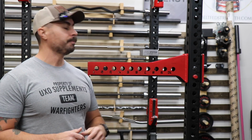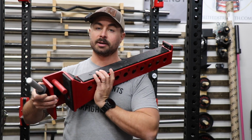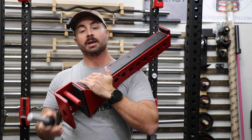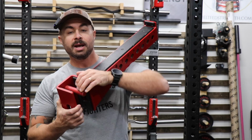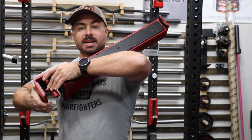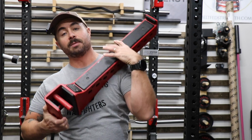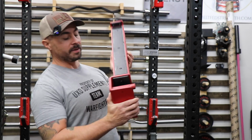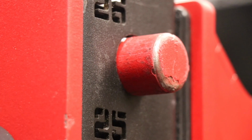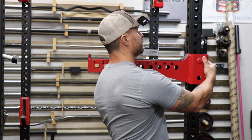I'm a huge fan. Now, one area that I really do wish more companies would take seriously, and I really got the idea for this from the Mutant Metals Ultimate Dip Attachment. On the Mutant Metals version, it actually has a bare stainless steel pin that they use to insert into the upright. What's really nice about that is that you don't scratch it as you put it on and off of the upright during operation. So if I was getting nitpicky, I would say that that's a really good area to potentially improve the unit, but everywhere else that it matters, it's really good.